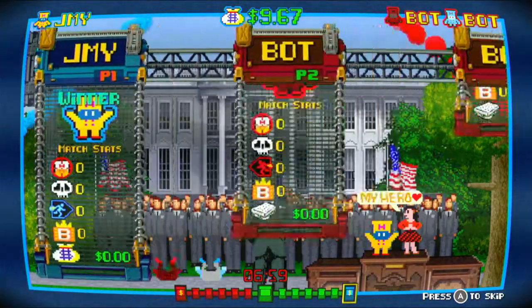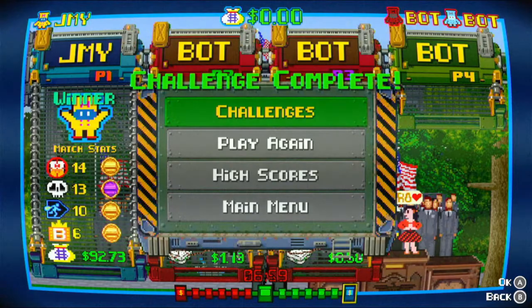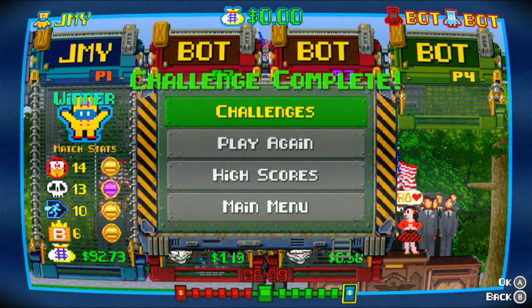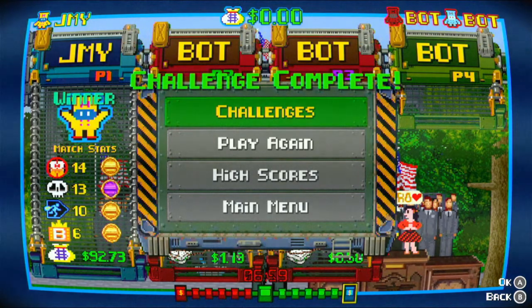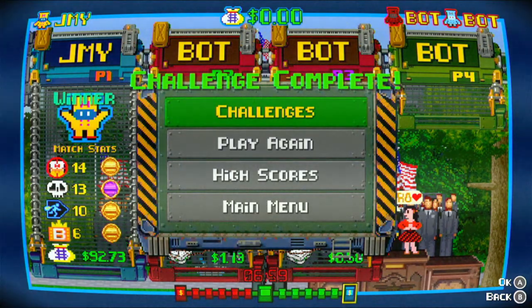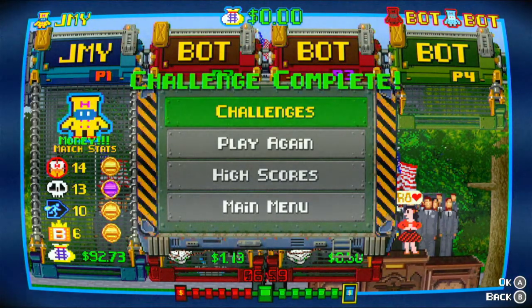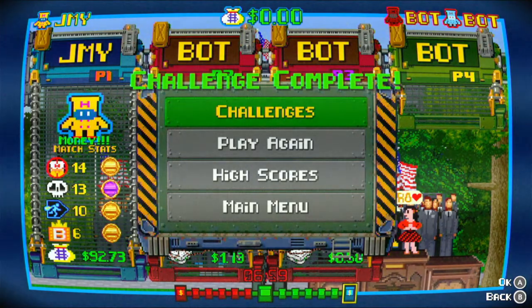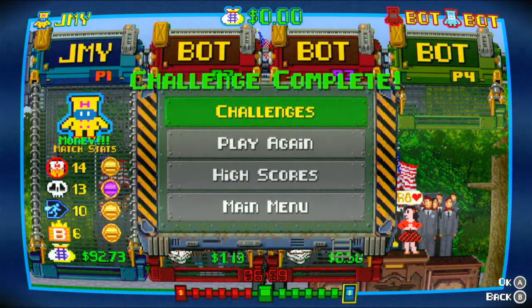Very nice. $92! That's a lot. That's a pretty good score, considering. That challenge is just the one. Also, I got everything. I got most kills, most deaths, I think? Wait, is that right? I don't know, but also most clears and most items, which was 6, so that's not a very high bar.